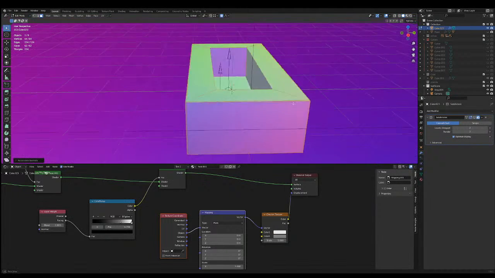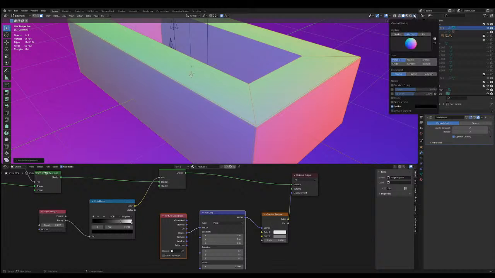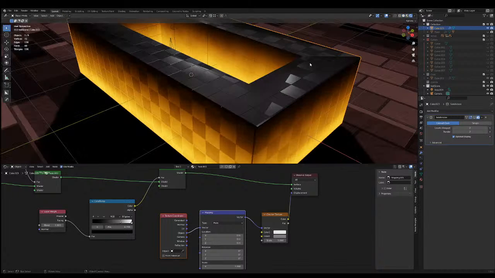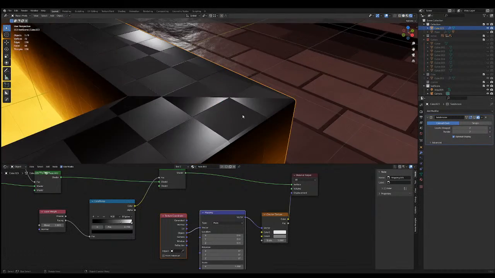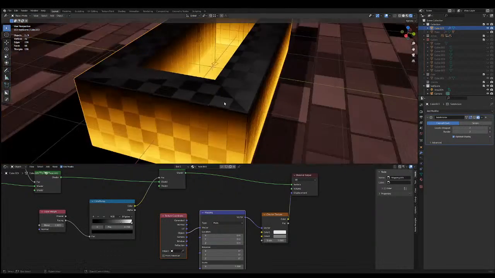Obviously that probably didn't do anything because it should have been fine. This has to do with the displacement node here. So let's go back into rendered mode. Yeah, so sometimes this happens. I personally don't know why.